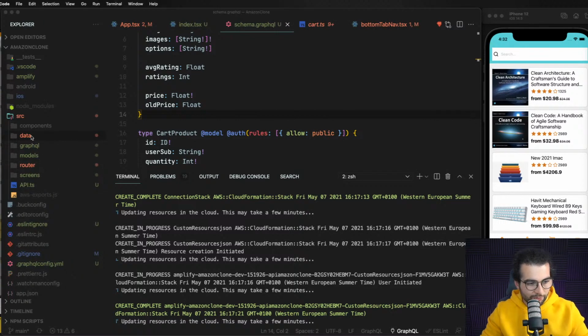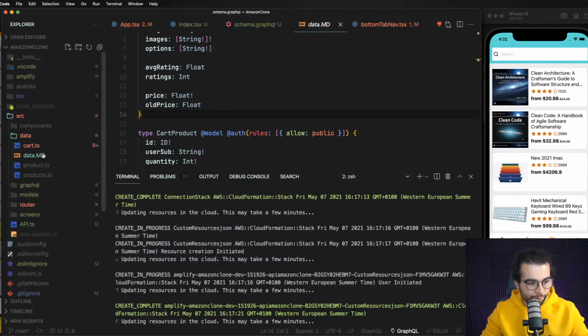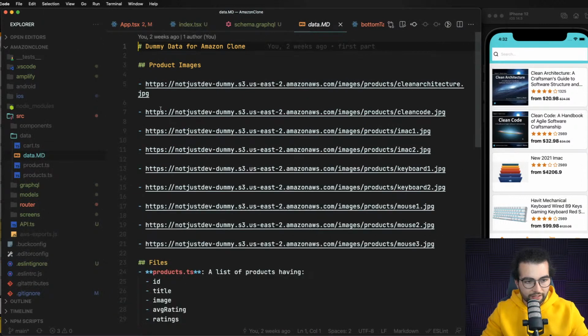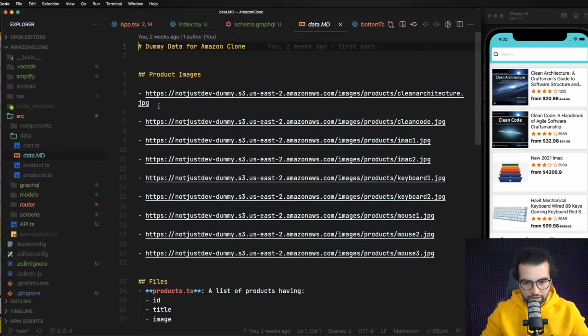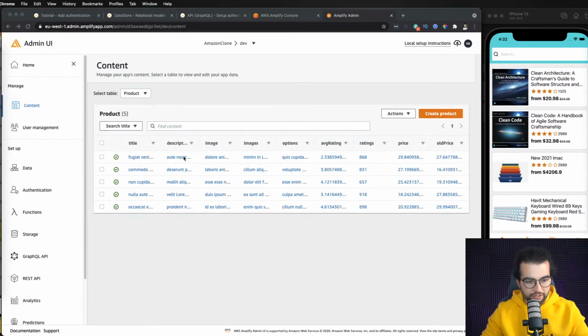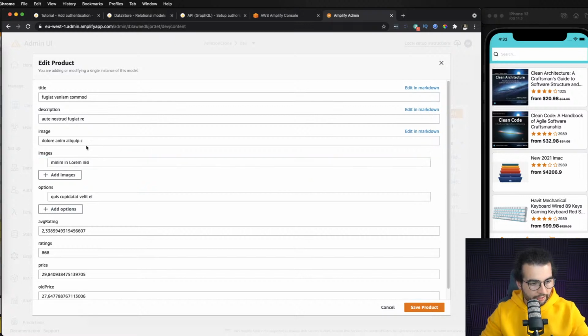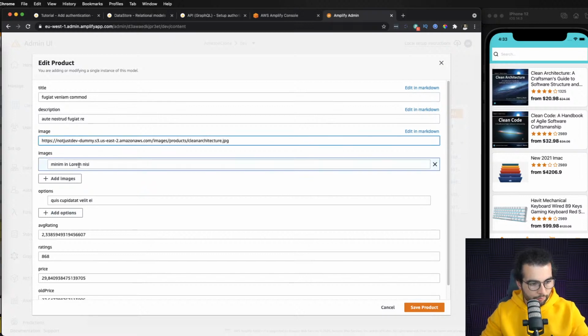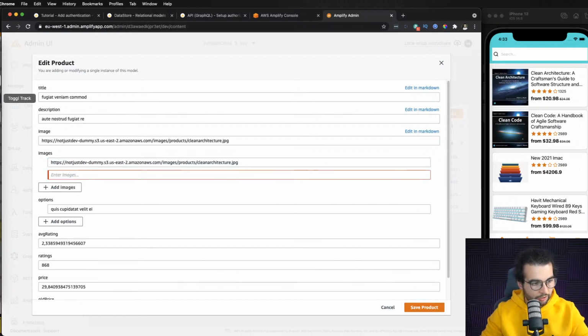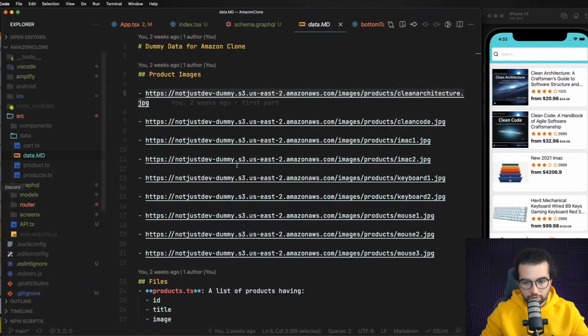Okay, so let's go to our source data. Here we have some product images, right? I'm going to copy some of these images, and let's go to the first one, for example, and for the image, I'm going to add it here.